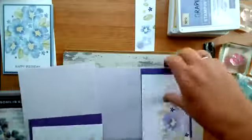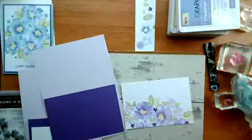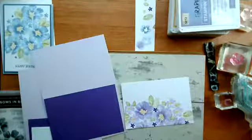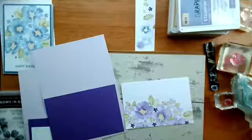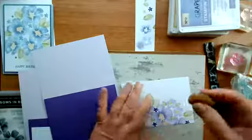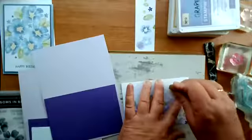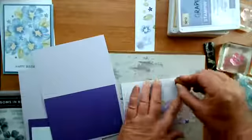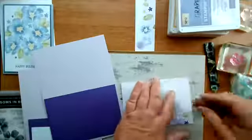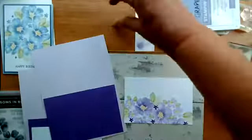Okay, now notice I've got a little mark on here which I think is glue. So I'm just going to remove that, and if I can't remove it, I will put a label over there. So I do have an adhesive remover. This is rather well worn, as you can see. Yeah, it's a little bit of glue. Okay, there is actually a tiny mark on there as well.